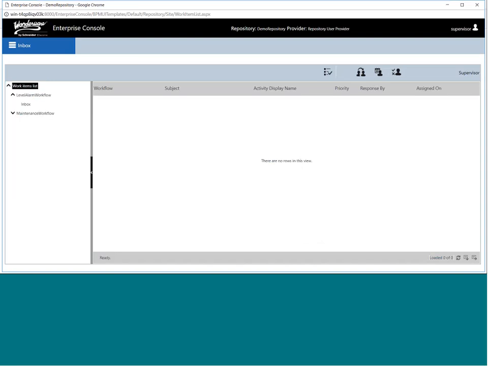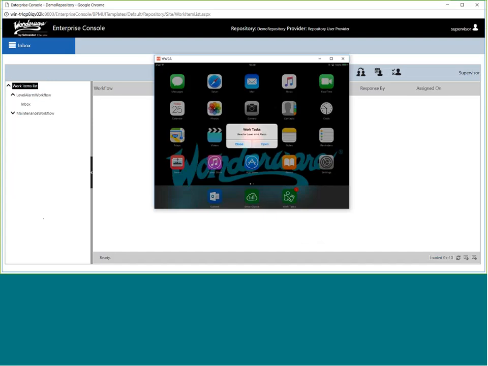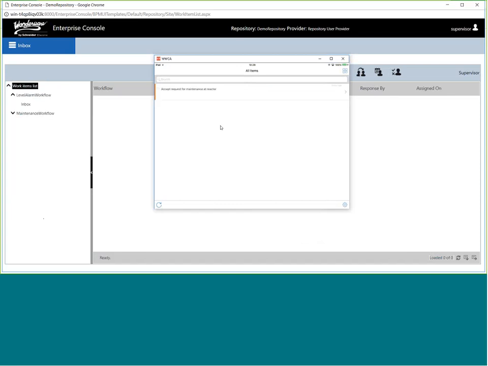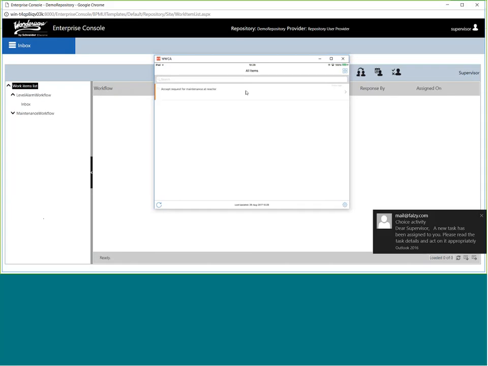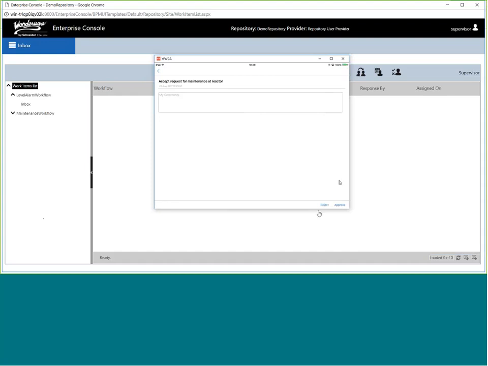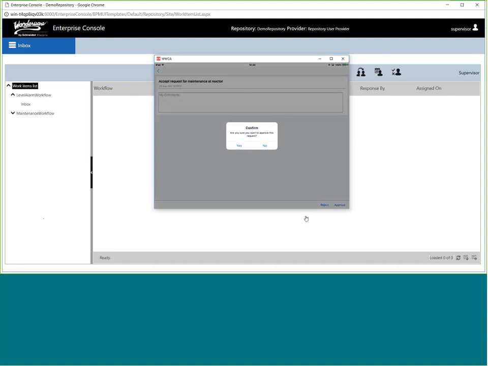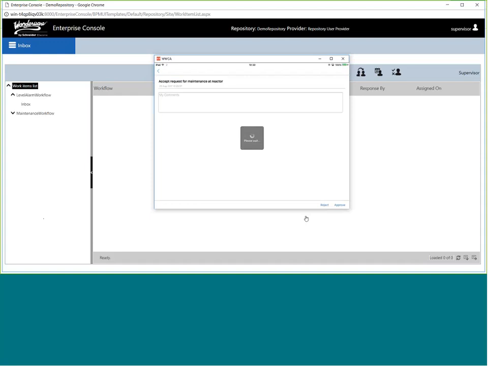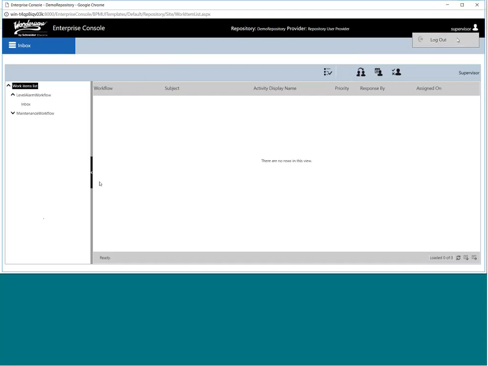So, oh, what is that? That is an alarm that just appeared on my tablet, because now I'm the maintenance person. I have a pop-up notification. I can go ahead and open that up, and you'll see, oh, here's my approval request, whether or not I want to accept that. The supervisor actually got that email, but I'll also get an email assigned to me. I can go ahead and reject it, or in this case, I'll approve it. Yes.